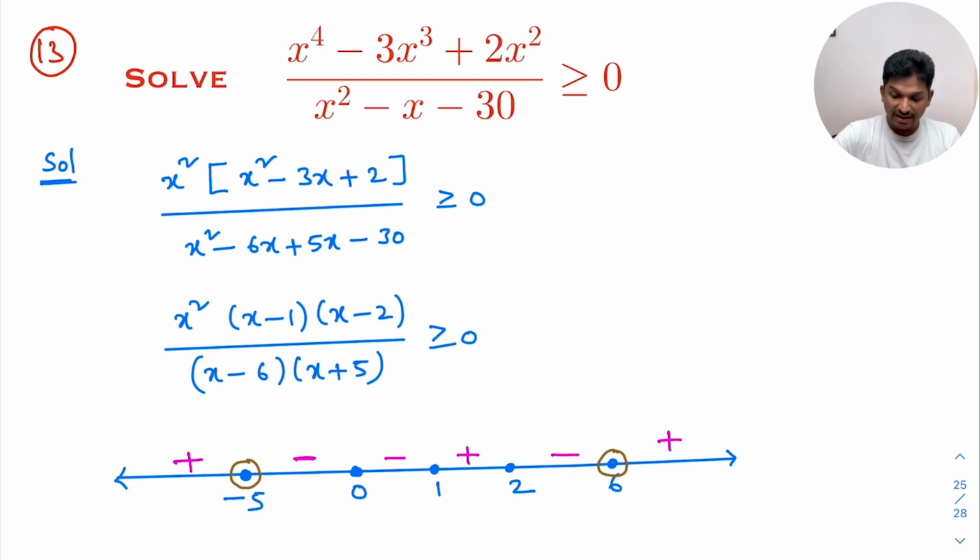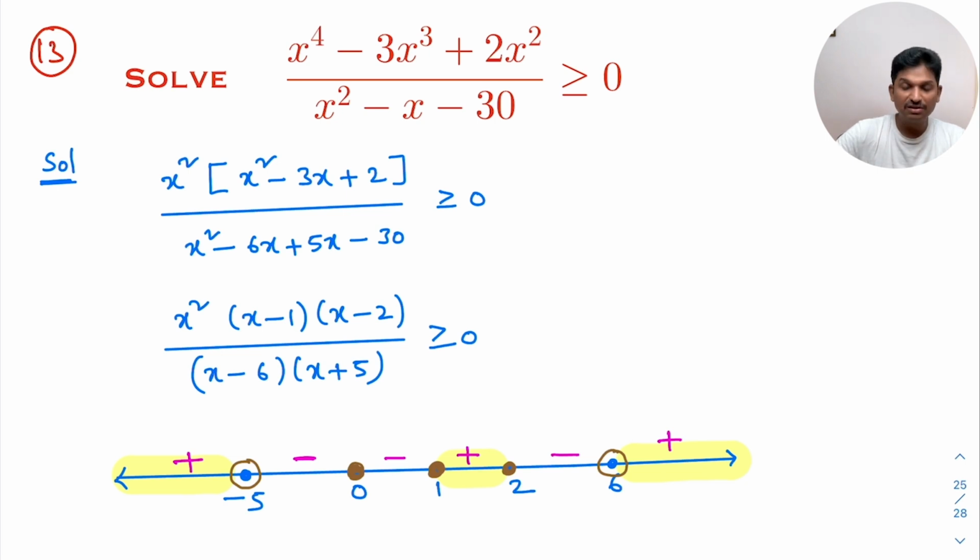Now, here greater than or equal to is there. You observe here greater than or equal to. That means all these points are included. So, we'll highlight these things. These are included. These are included. Okay. Now, what sign is it? Greater than 0. Greater than 0 means positive sign. We need to look for positive sign. Observe this. This is the part of the solution. Here, yes, 1, 2 also included. Next positive is there here. Right? So, what is the solution?